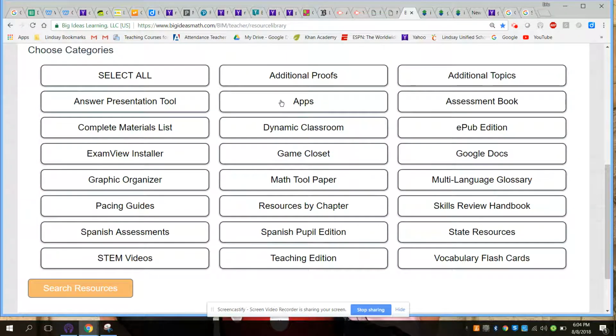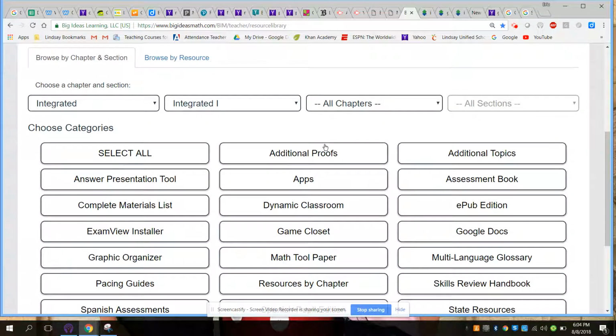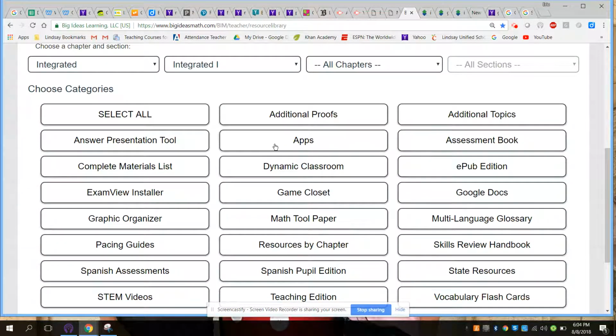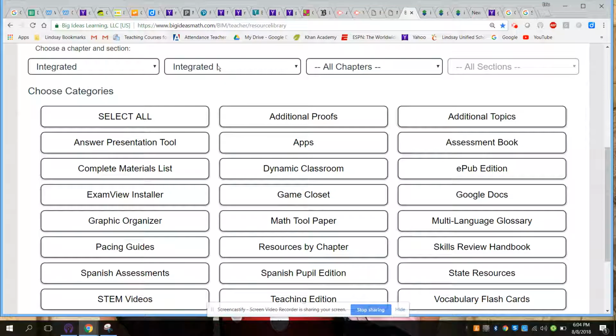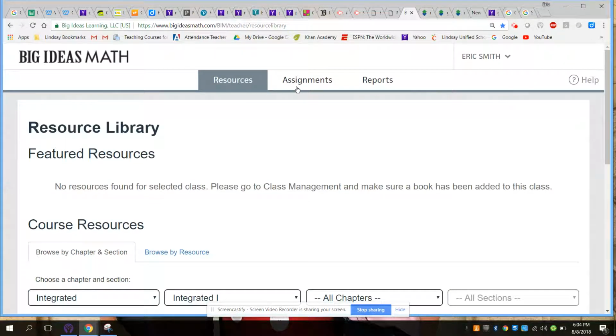So you can see a lot of things that it has: Spanish, different languages, a lot of other assessment tools like ExamView. It's got graphic organizers. It's got flashcards you can make, proofs, everything that you would think you would need in a math course, it has here. So this will be what we do a lot of our stuff with, all in these resources. But the ebook and the assignments and the reports will be how we have them do a lot of their practice. So this is what we'll be using this year. And I know if I did one of these in 3 months, 6 months, especially 8 months, I'd be able to tell you a lot more of the features. But we just piloted it for about a month or so last year.